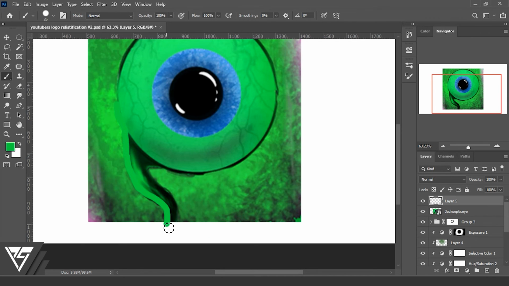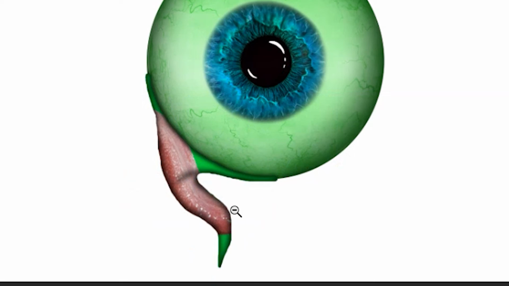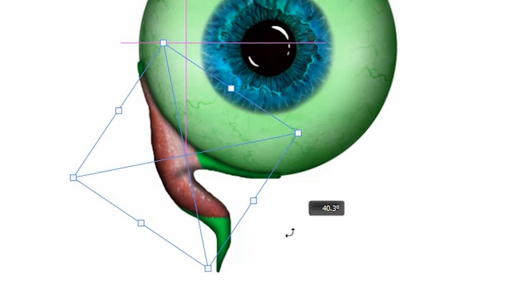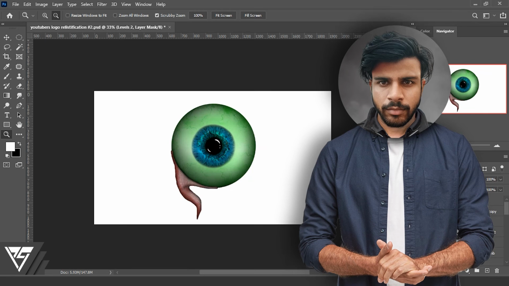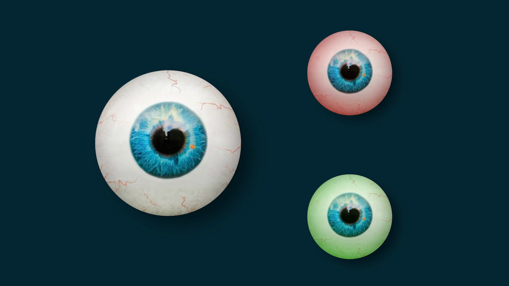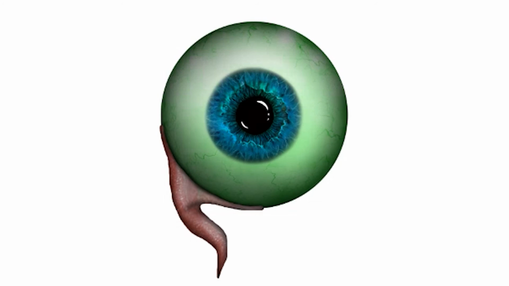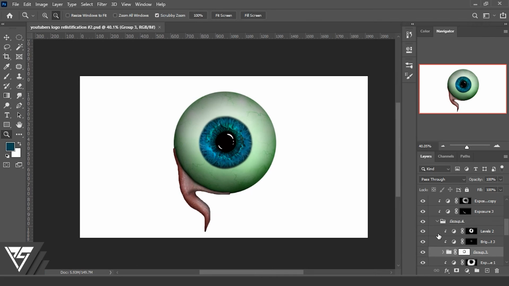Now the human flesh, which is connected to the eye. Again, shadows to make this shape a shape. I mean the shape which has some dimension. Now I can fill it with this tongue PNG just to give it a texture. After that I did some research and I found the color of the eye, whether it is red or green, is only present where the flesh is connected. So I made it subtle in the other areas. Now we can say that it is looking better than before.